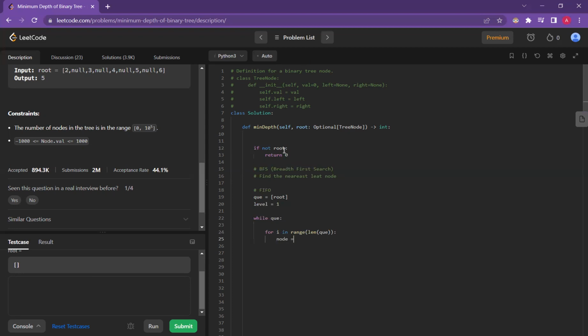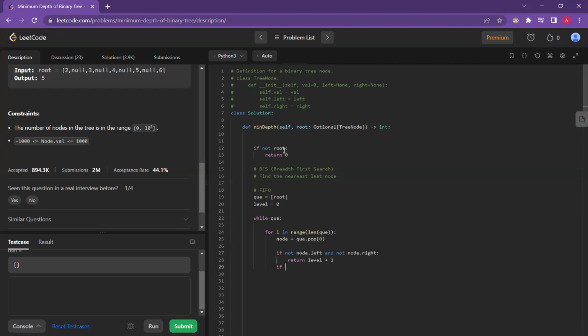And each time we'll take the element from the queue and remove the first element. Now we'll check if the node dot left is empty, which means if there's nothing here, if this is true, and if the node to the right is also empty, then we'll simply return level plus 1. We'll initialize the level with a 0 here. And we'll update our levels as we traverse.